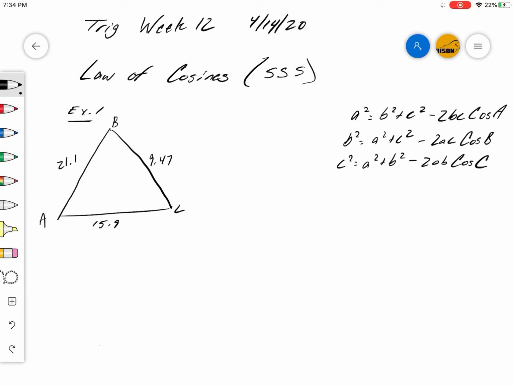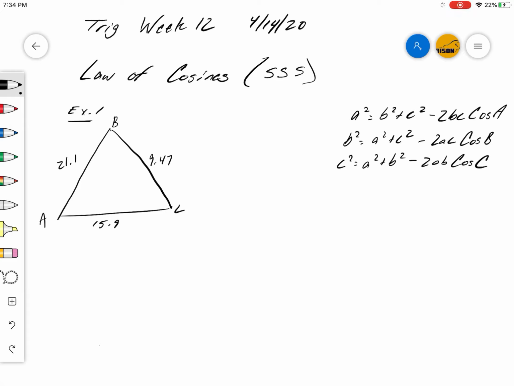So I went ahead and wrote the law of cosines over here on the right. Remember, there were three variations set up for whatever each variable was, and remember that it's all the same formula. It's just changed around for the different variables. So there's no reason to remember three of them. Just remember one of them and know the places where the variables go. Also important to remember is that this picture is not drawn to scale. This is the way that I generally draw most of my triangles, just A, B, and C. It's just a normal looking triangle. It does not matter what it looks like. As you can see, it's not drawn to scale because 21.1 and 9.47 look like they're the same, but they're not.